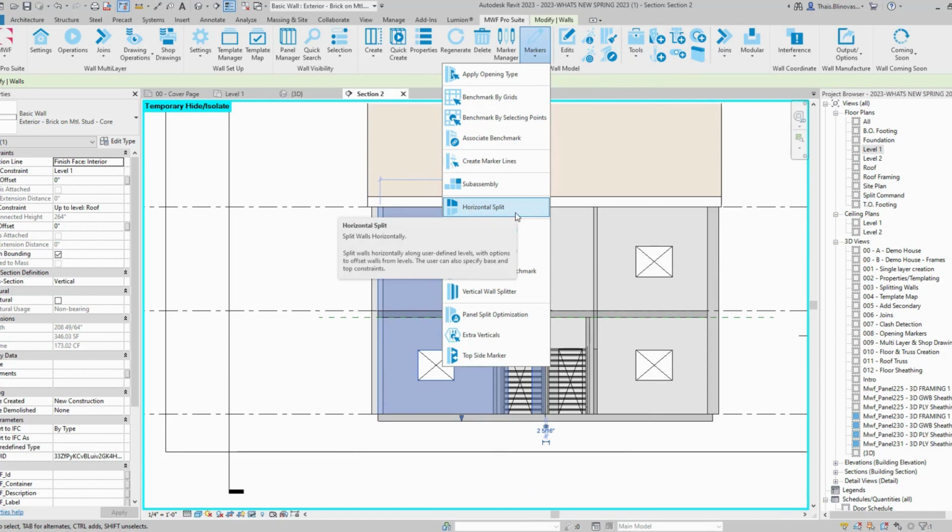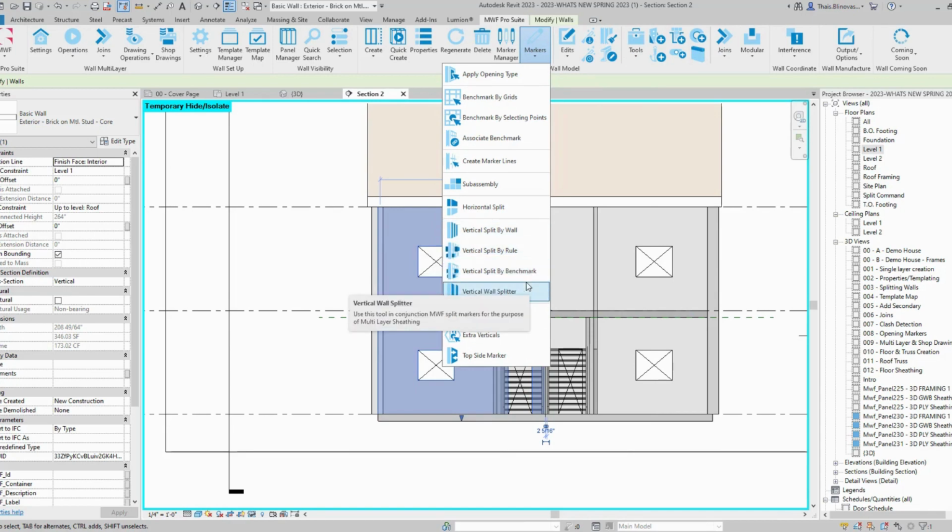So this is also new. You will also notice that for the other split ones that we have, those are the same split options that we had before, to use those split markers. And for those split markers, it was renamed to be called vertical split because we are splitting the walls vertically and creating adjacent panels in the same wall. Okay, so this was renamed just so we don't confuse that with the horizontal split.